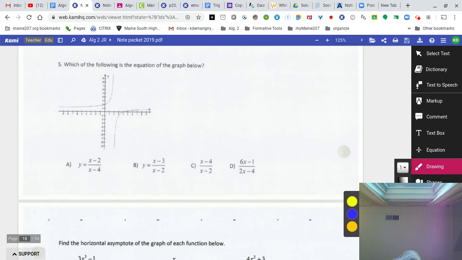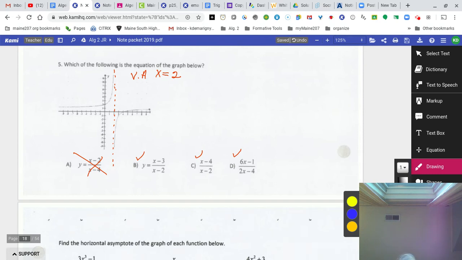So I can pretty much tell, it looks like I've got an asymptote here at positive 2. So that's a VA. It looks like it is at x equals a positive 2. Well, that means that's an excluded value from the denominator. And when I look at these, I see that 3 of these have 3 excluded from the domain. So this one's out. So what I have to do is determine from the other 3 which one is actually the graph that I'm looking at.